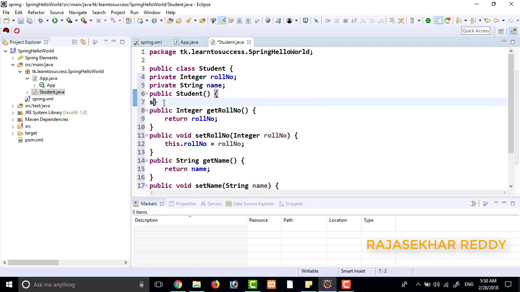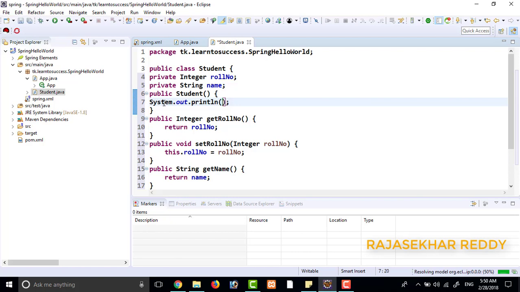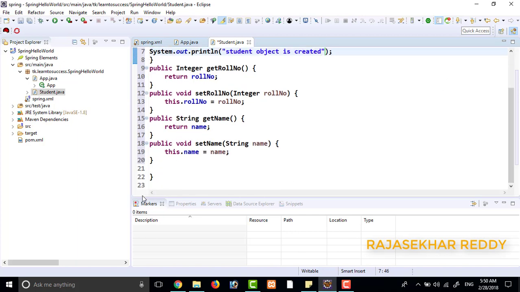I am writing a simple sysout to check whether the object is really created or not: "Student object is created."